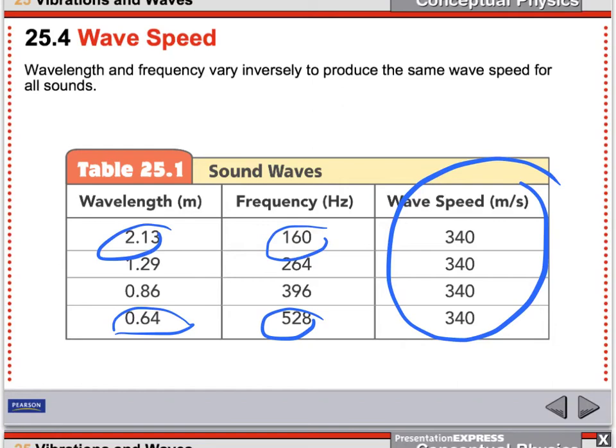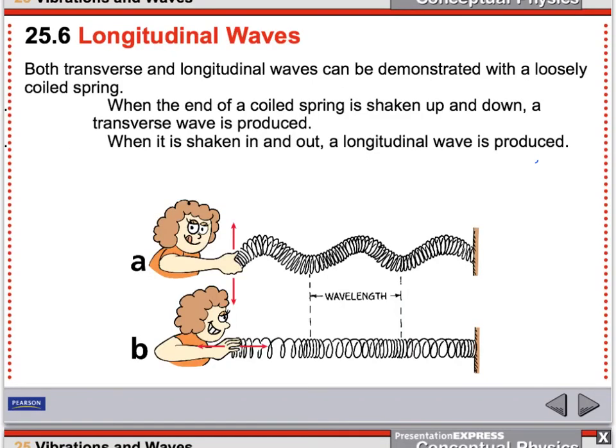Now, there are two main types of waves we're going to discuss here, and that is the longitudinal wave and the transverse wave. Transverse waves are where the medium, in this case this girl is playing with a slinky, this is an easy way to see these. In a transverse wave, the wave medium, the thing that is actually vibrating, is moving perpendicular to the motion of the wave. That's example A.